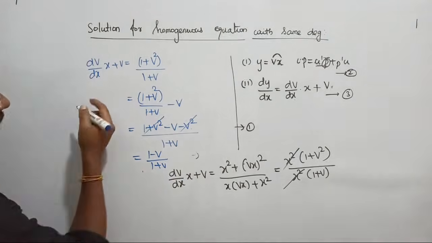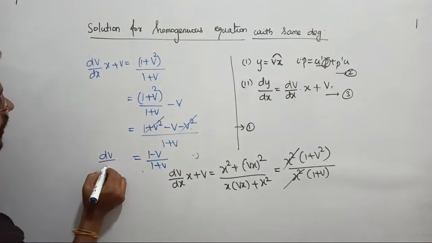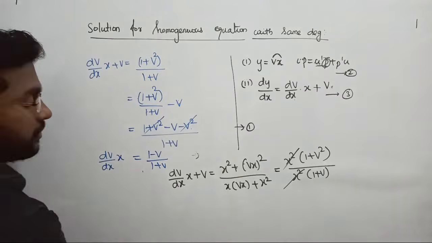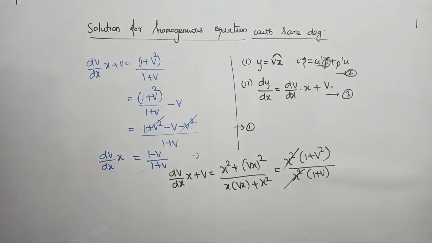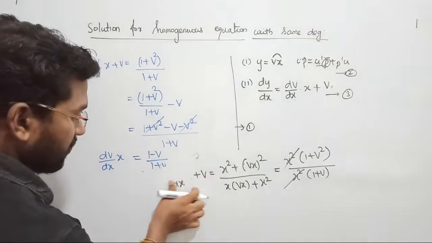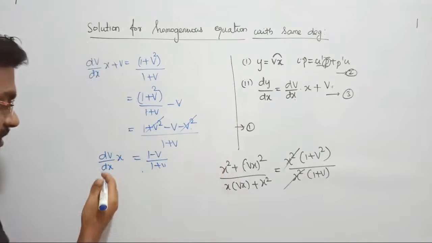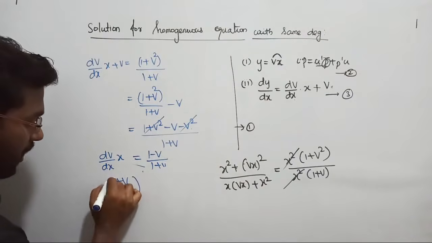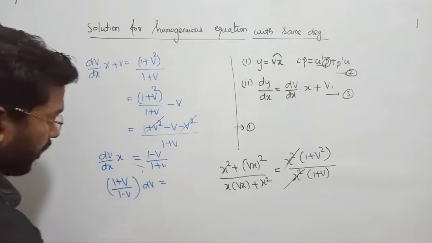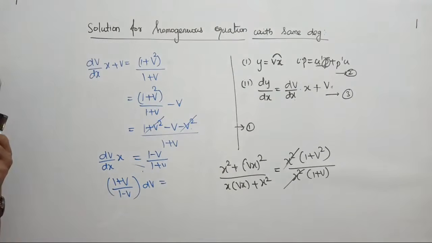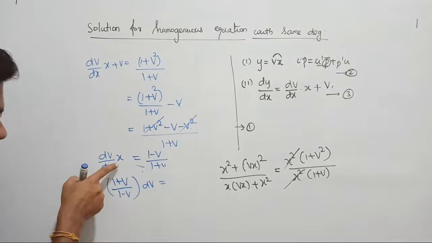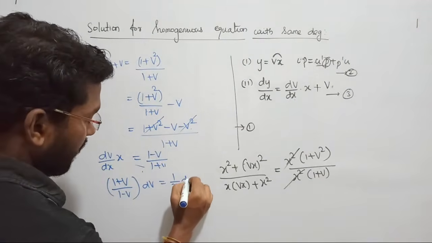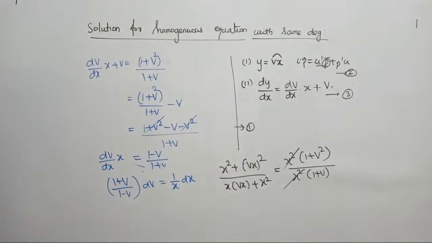Next, in the left hand side, did you observe what we have? dv by dx, that is what I am having with respect to x. Again you can reduce this function further. How do you reduce it? Just segregate these terms separately. For example, let us collect 1 plus v divided by 1 minus v into dv. Can I write like this? Exactly, why not? Is there any mistake? No. In the right hand side, the x into dx will become 1 by x into dx. Is there any mistake in my answer? No, that is correct, right?